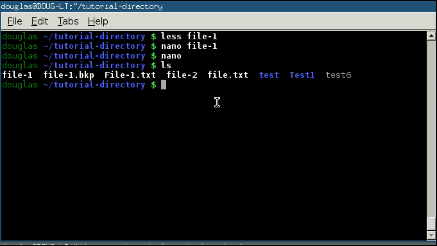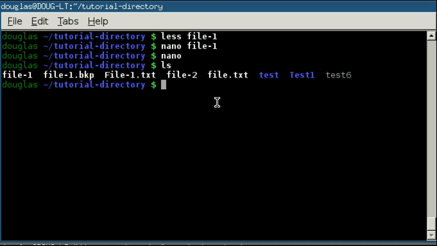One last brief thing to mention. I've probably mentioned this before, and I will continue to mention this. In Linux, extensions aren't particularly important. So the .txt ending or the .bkp ending or what have you, those are more for you than for the system. Certain applications will, of course, look at the extension when deciding whether it can open up a file or not.